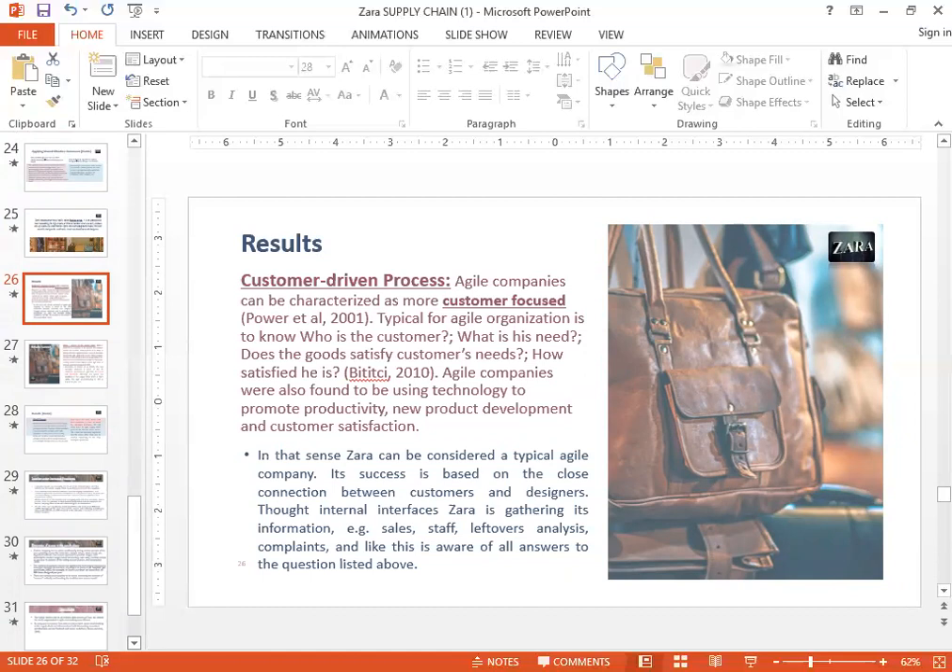As we wrap up, one thing to really understand about Zara's is that the entire supply chain process is very customer-driven. They're not just sitting in a silo making designs and thinking that maybe this is what the customer wants. They listen very carefully to what customers want, keep an eye on the best fashion trends in the world, and do their best to give that to customers at a very low price and good quality. They collect information from sales staff, look at all the leftover material in their stores, and take any complaints from customers seriously — those complaints are forwarded to the head office.